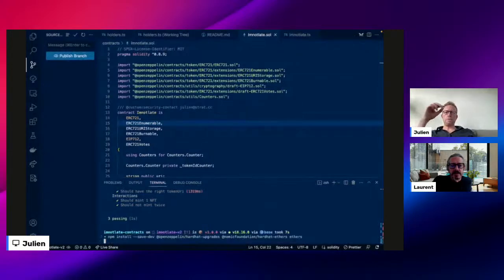Okay, let's go ahead and install this hardhat upgrades plugin.